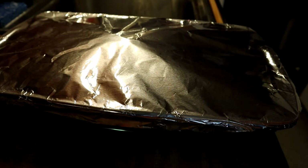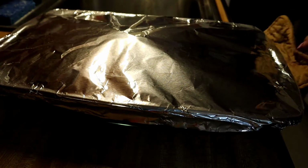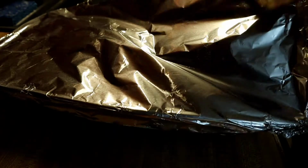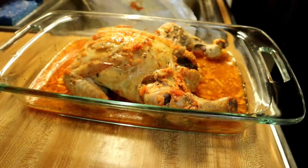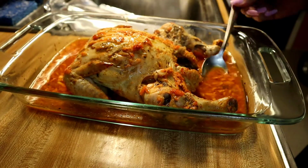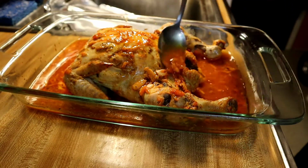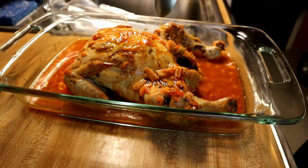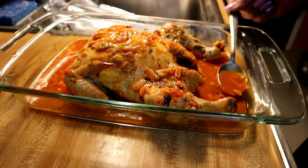Okay, so now it's been an hour, and I'm gonna take off the aluminum. You gotta be very careful because it's hot. And then I'm gonna come with a spoon and just pour the juice of the chicken on top. And the reason I put the aluminum is so it can cook from the inside out.